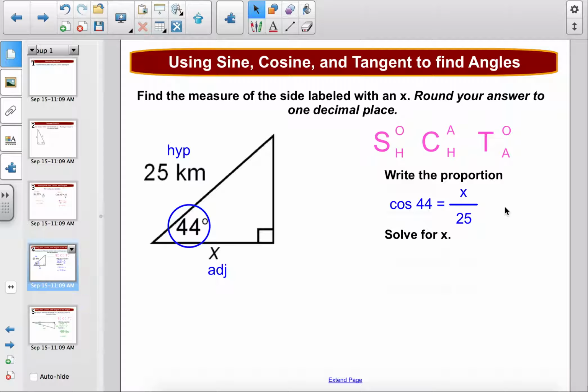We just practiced how to solve for this, so I'm going to go through it quite quickly. Follow along. I'm going to type in cosine of 44 first. I'm going to get a decimal. It is 0.7183. Okay, confirm that I'm correct. Then, like always, I'm going to put it over 1. When you have two fractions, you can cross multiply. So I have 0.7183 times 25 equals x times 1, which is just x. Go ahead and multiply that in your calculator. Just go times 25. You should get about 17.98.